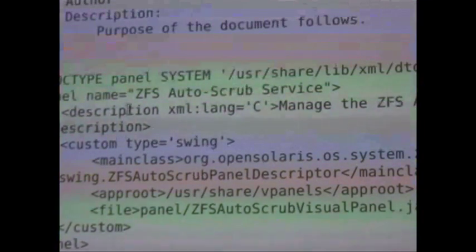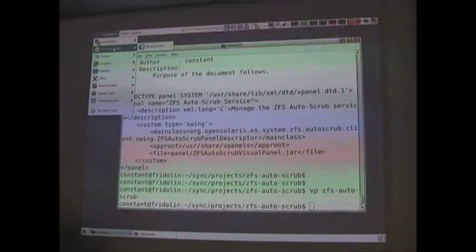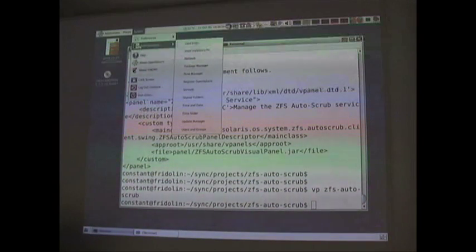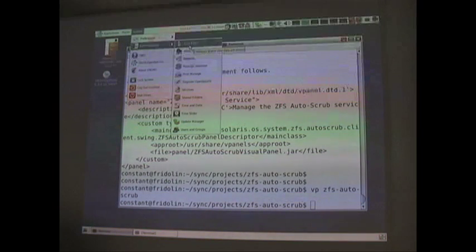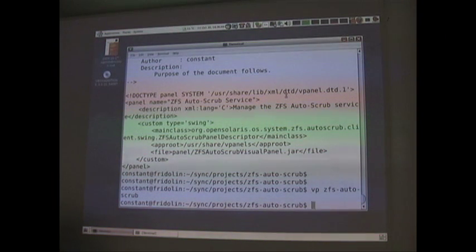There are a number of other things that are shipped with Visual Panels. Of course, there are more complex things. They are automatically installed into the system menu when you install the Visual Panels package. So, for instance, there is a core file administration panel over here, and there is a services panel over here that shows you all of the services of SMF, and then you can manipulate them using the Visual Panels framework.